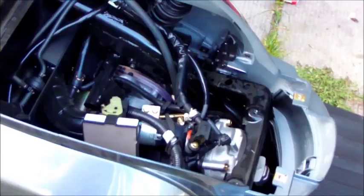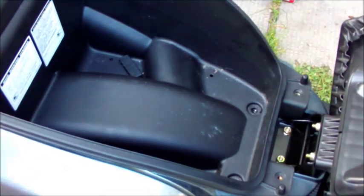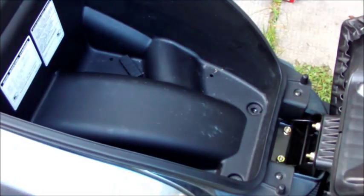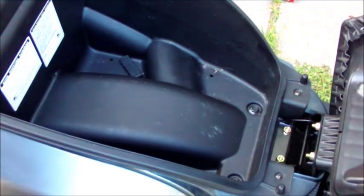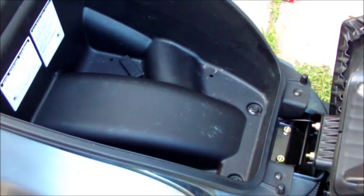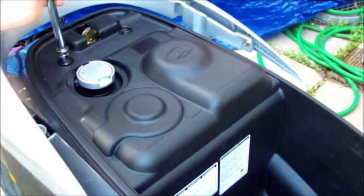And of course back to where we started — the seat. Just as easy to put in as it was to take out. Line up the holes, return the Phillips screws first near the helmet holders, then of course the four hex bolts with my ratchet. You can inspect the bike too after — just look underneath and make sure there's nothing dripping. If there is, clean it up and make sure it's not still dripping, because a little bit of oil does come out when you take that valve cover off.